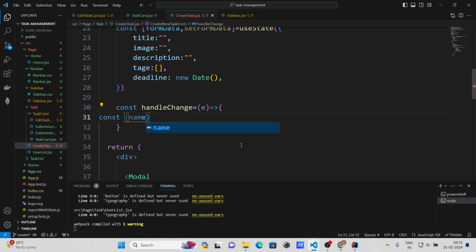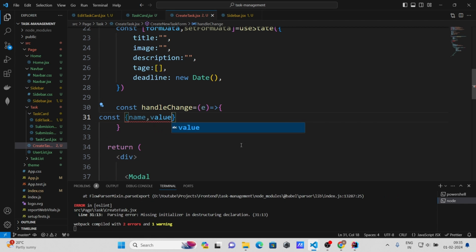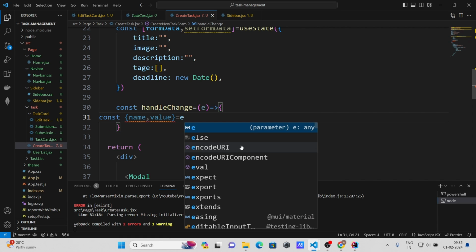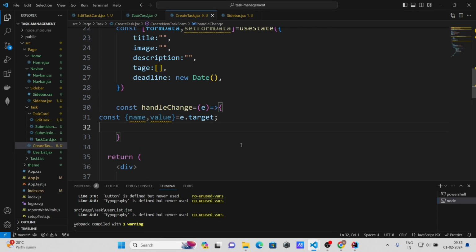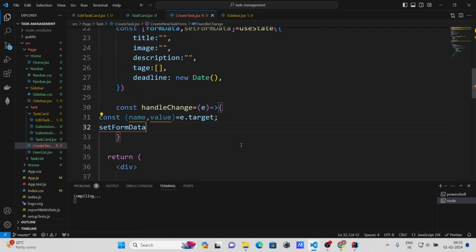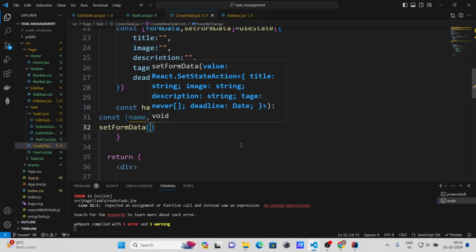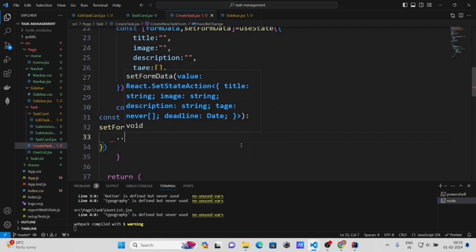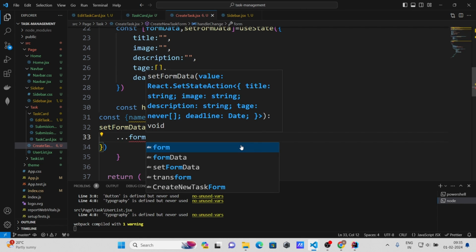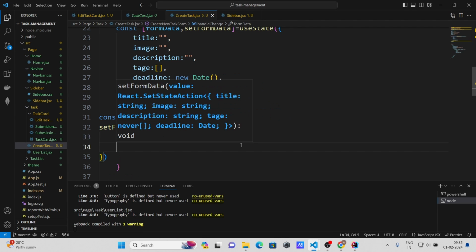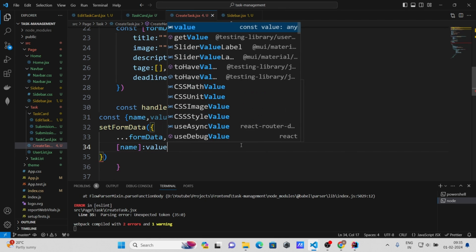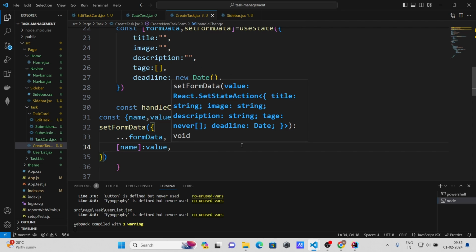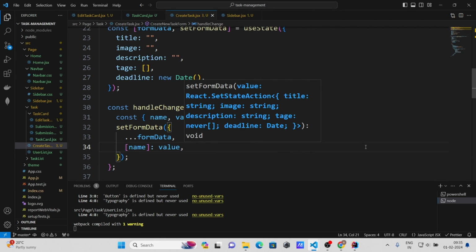Const name and value will be extracted from event.target. Set form data, and name will be value. Okay, so that is done.